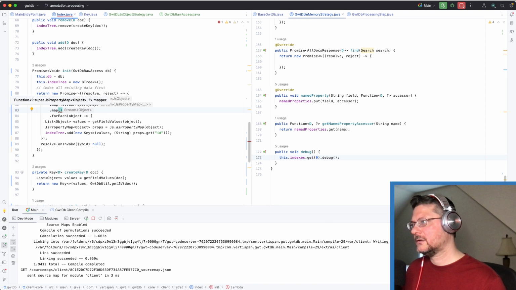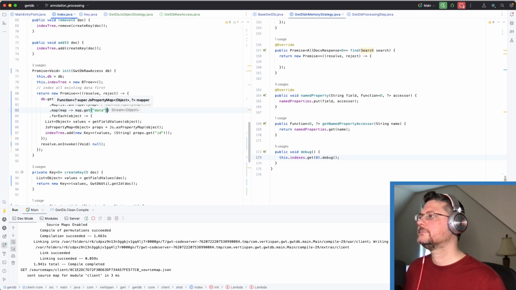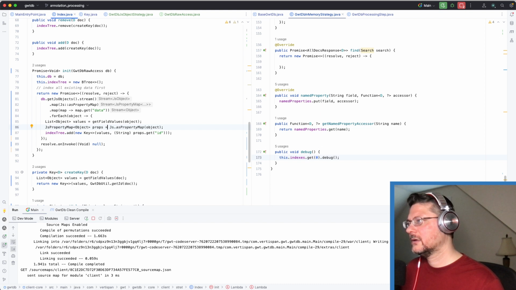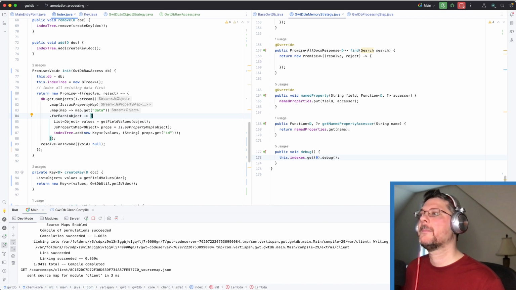And then map that. Get, and this is going to be data. So that unwraps. I know I didn't really have to do it that way. That'll unwrap the data from it, right?